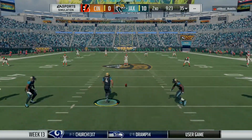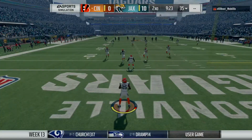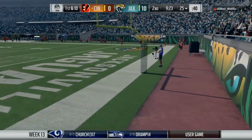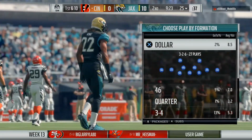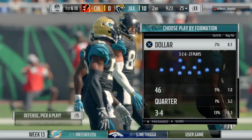Now it's Franks following the made field goal to send it away. And that'll carry over the back line of the end zone for a touchback. And out now, here come the Bengals. And job one here, Charles, just keep possession of the football. 2 drives, 2 turnovers to this point.